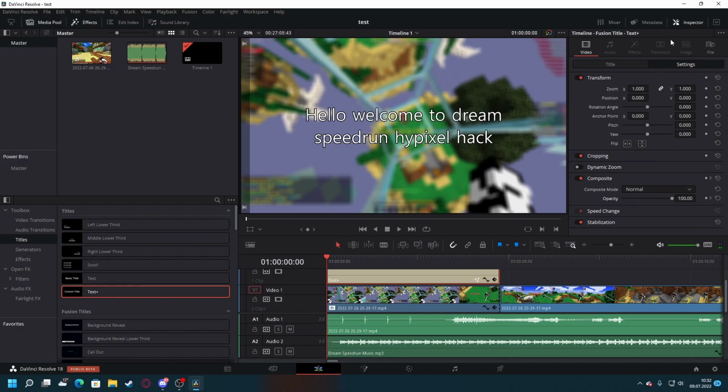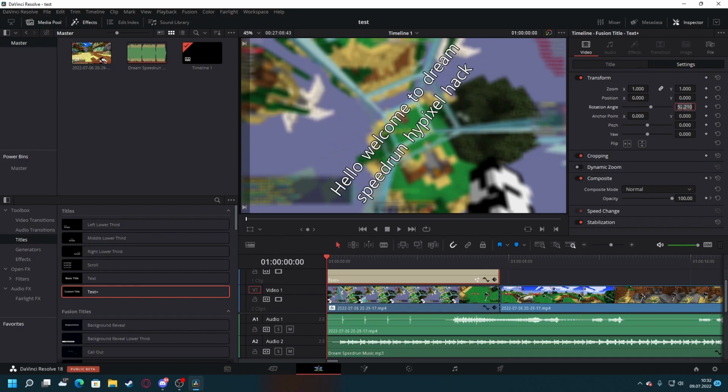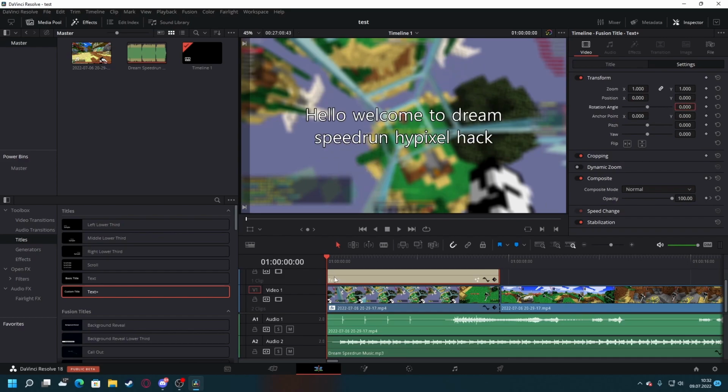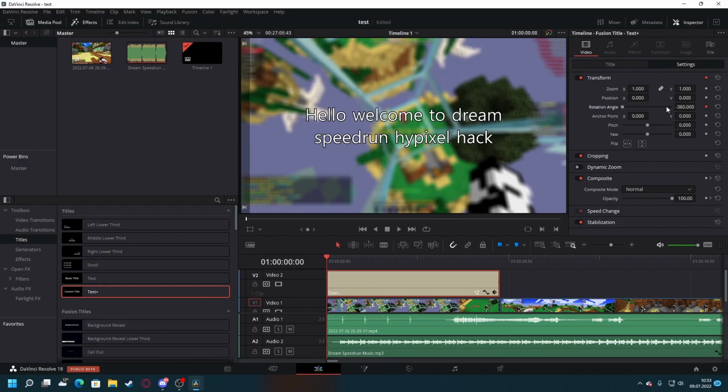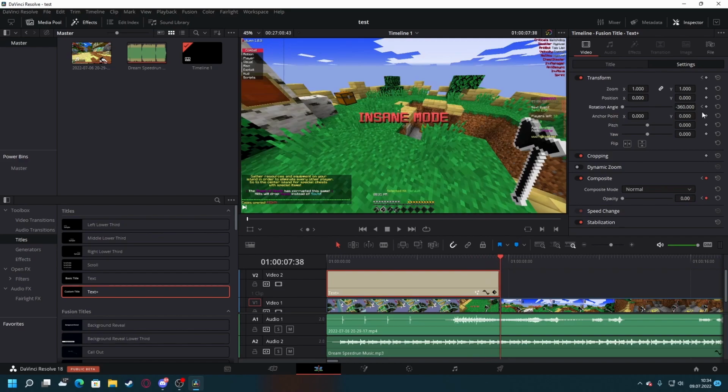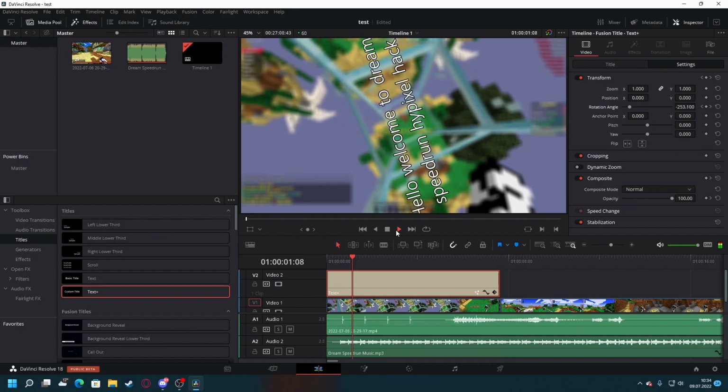And maybe you even want the text to spin around. That would be very weird, but let's just set that back to 0. We can create a keyframe where we set it here, go to the end, and create a keyframe where it's here. So now it'll spin.